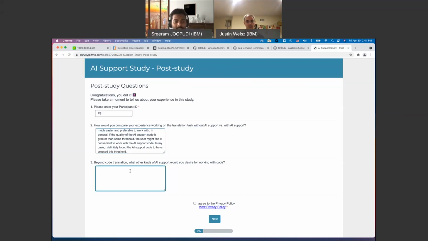So beyond code translation, what other kinds of AI support would you desire for working with code? So apart from code translation, there are obvious code filling tasks that people are currently working on.